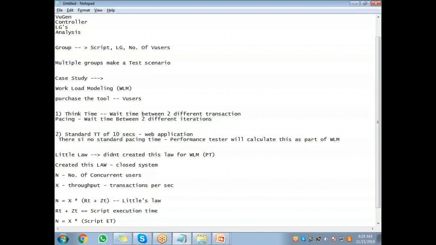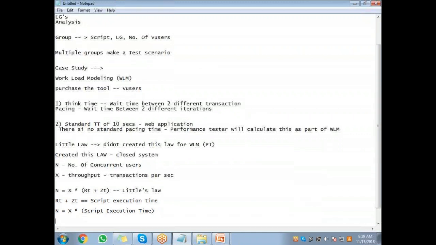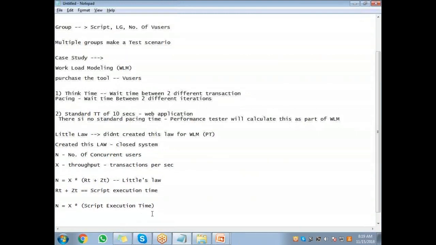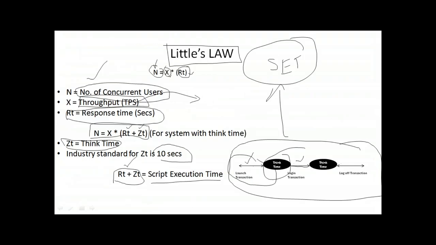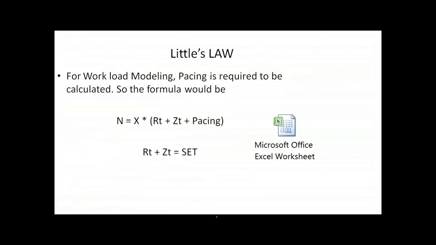Script execution time. As part of adapting this law for our workload modeling, what is the first change we have done? N is equal to X multiplied by script execution time. But we know that we have pacing when it comes to performance testing.